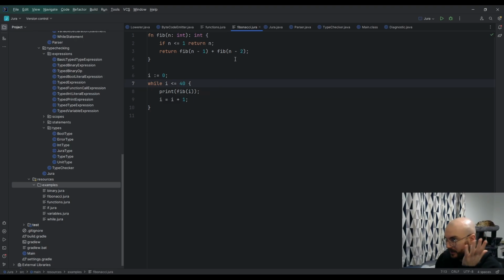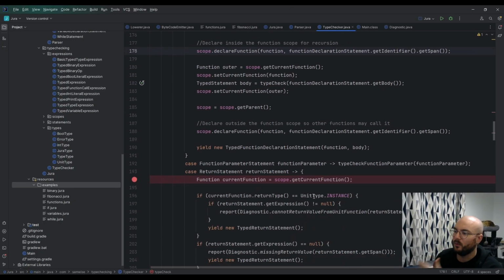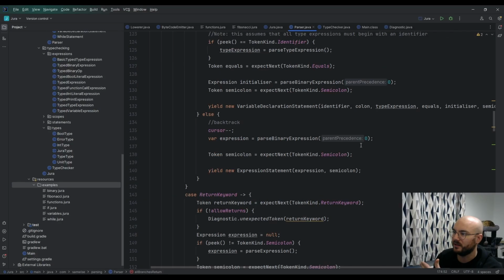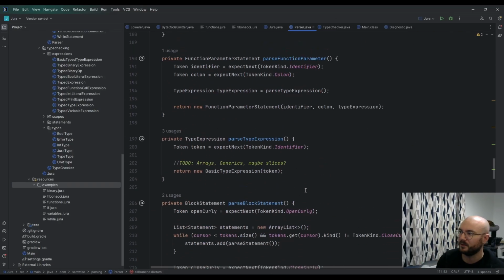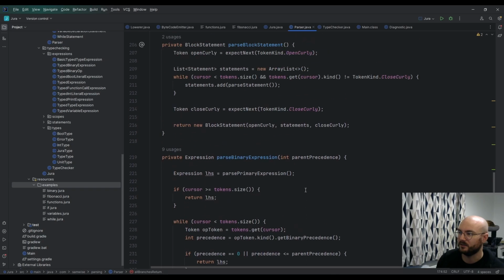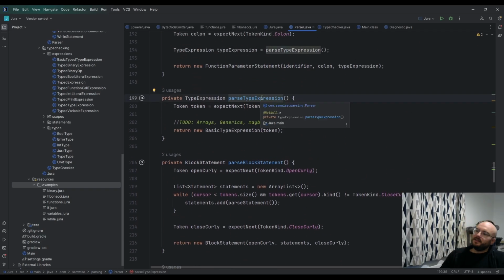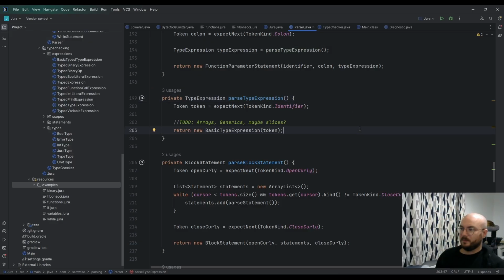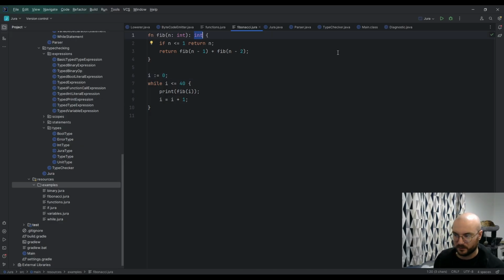So today, something else we did in the last episode was we improved the type parsing, like actually figuring out what type we mean when we say, you know, int, and we left it open to have more types in the future, and in fact that's all the way in the parser. Here we go. We added this function to parse a type expression, but we only ever return a basic type expression, which is just one where it's a single token.